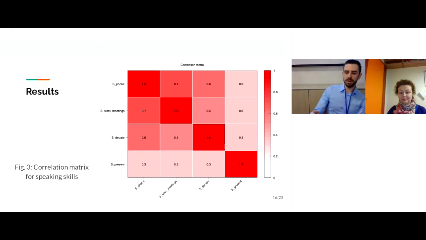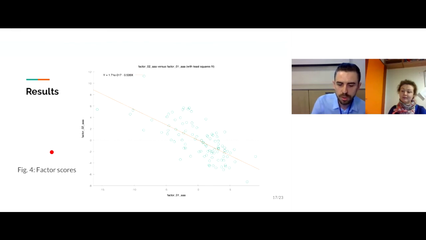So that was the next step. We used inferential statistics to calculate correlations between skills. And after noticing those strong correlations, we took speaking skills and we took writing skills and we compared these two. So what we received is a negative correlation of minus 0.77, very strong negative correlation. We did that using factor analysis, and we just realized one thing.